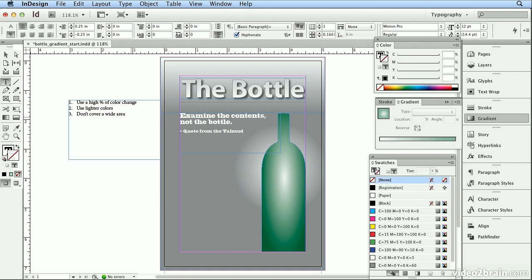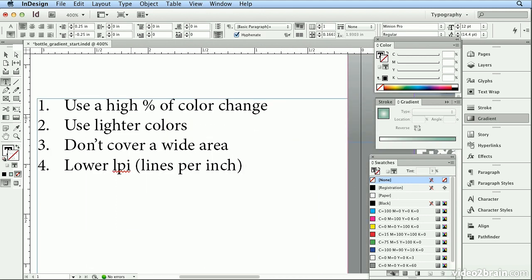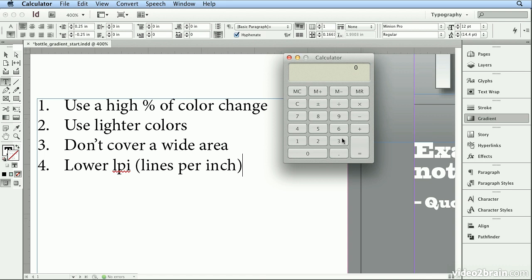Now, you may not have the option to control this, but you can actually lower the LPI, or lines per inch, of the job when you're printing. Most magazines are printed at 150 lines per inch, and if I go to my calculator, there's a magic formula. Most image setters or plate setters film devices do 2,400 spots per inch. Divided by 150 for magazine quality gives me 16, and if I square that, 16 times 16, I've reached my magic 256 shades of gray.